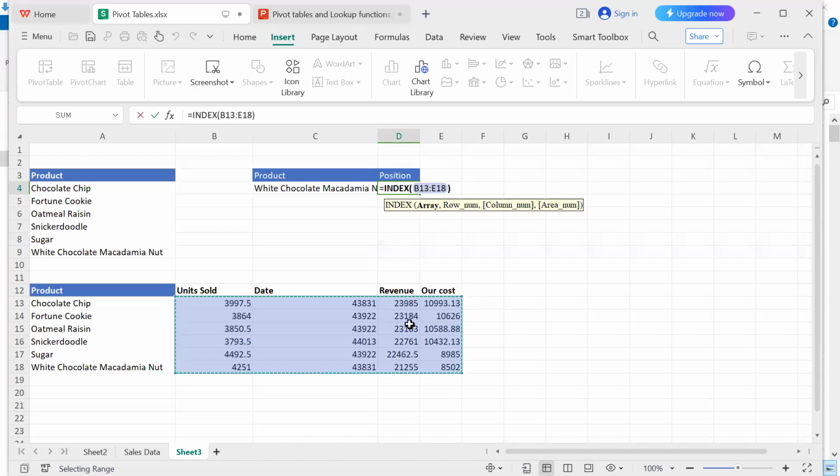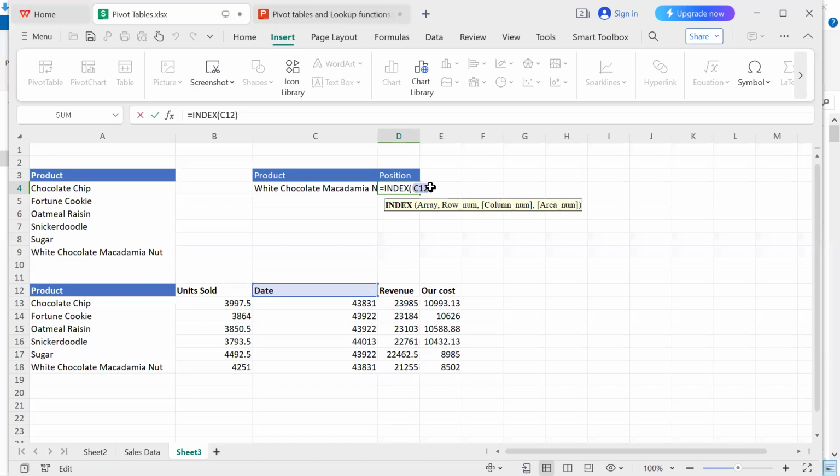Let's try and populate data that will be simpler to understand. We'll leave our units sold as it is. We'll change the dates because dates are not likely going to be effective. Let's leave that aside for now.